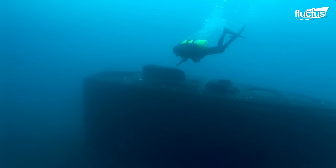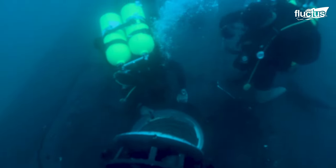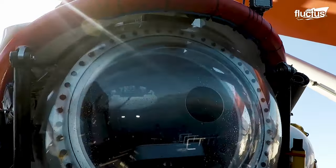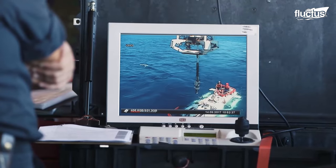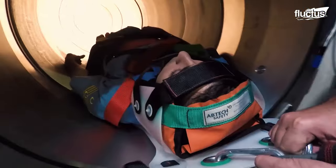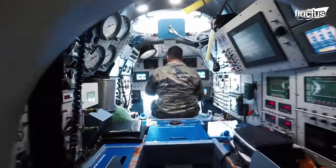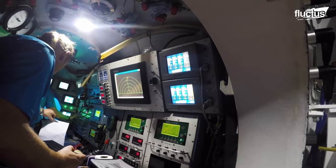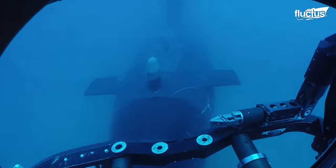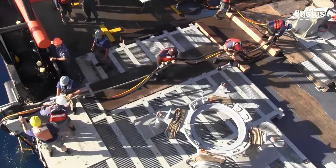Another area of expertise for divers is submarine rescue scenarios. The NATO Submarine Rescue System (NSRS) is a joint effort of three NATO member countries — France, Norway, and the United Kingdom. It is designed to rescue people from sinking submarines and can dive to depths of up to 600 meters. The NSRS has three parts: an intervention system, a rescue vehicle, and a transfer under pressure rescue chamber. The undersea rescue chamber is a unique and remarkable piece of engineering — a massive cylindrical capsule designed to endure the high pressures encountered deep beneath the sea.